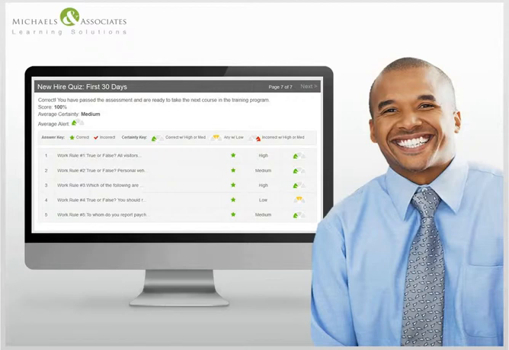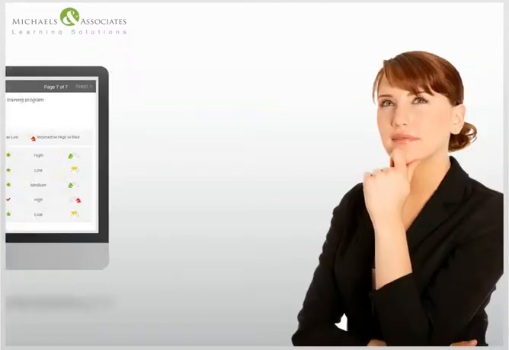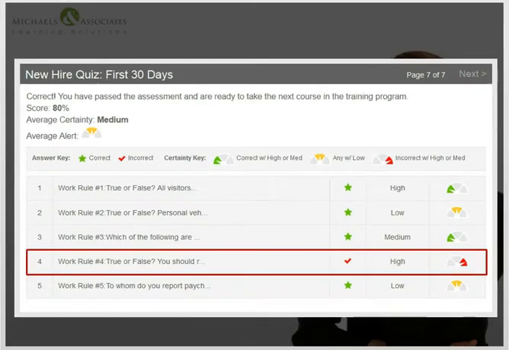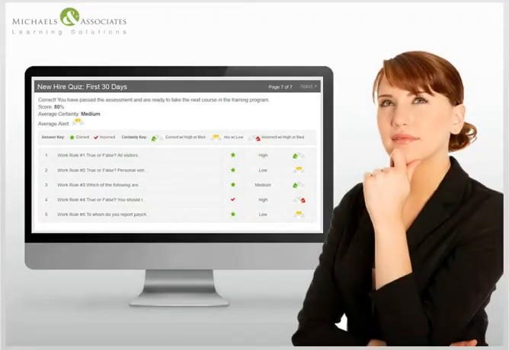Martin now knows the instructor can see that he not only passed the test, but that he was certain in his answers. And conversely, a highly certain answer that was wrong let Jenna know she needs to pay closer attention and not rush to judgment in the reliability of her answer. She'll need to go back and review the course again, and if that doesn't help, she plans to meet with her instructor or supervisor to get a better understanding of the material.